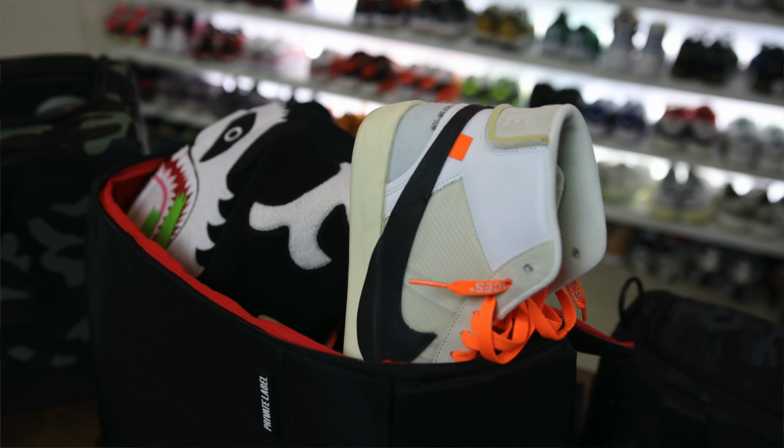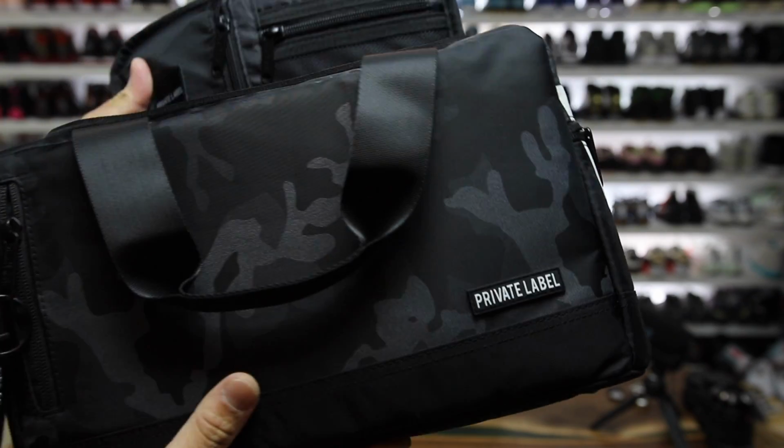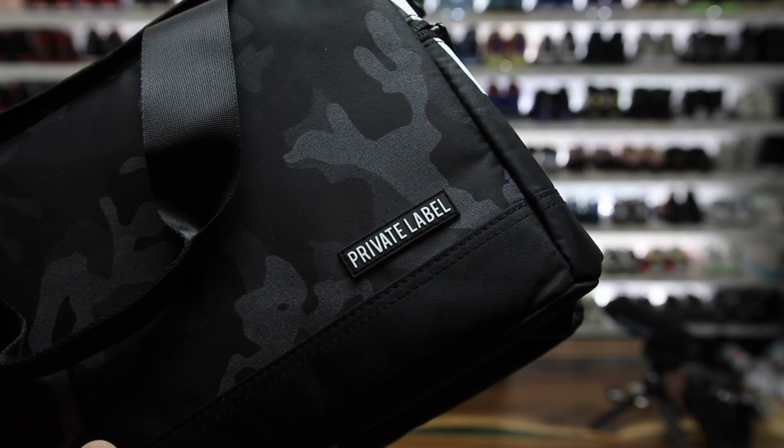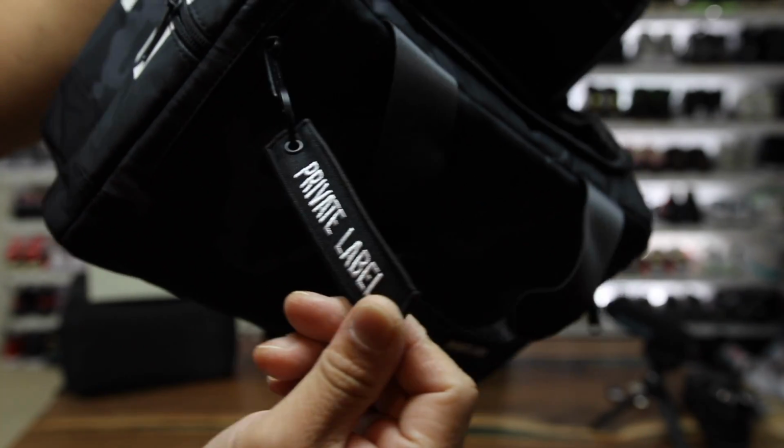Like, it's a really well designed bag. And so this is going to be the most functional bag for myself for sure. So another bag that they sent right here is a camera bag, which is crazy nice. But I'm going to be 100% honest, I'm going to probably be using this for my kid's Nintendo Switch bag. He has his Switch and his Mario figures that he travels with everywhere.